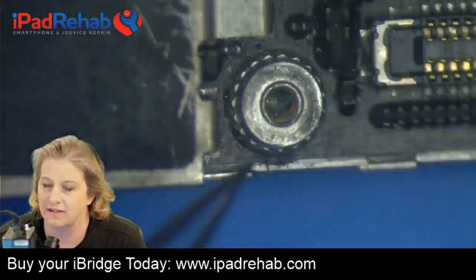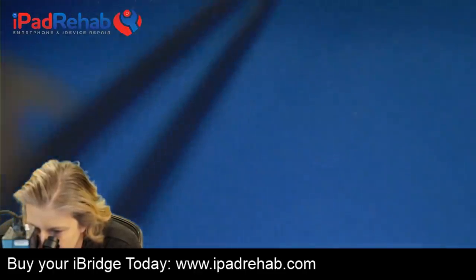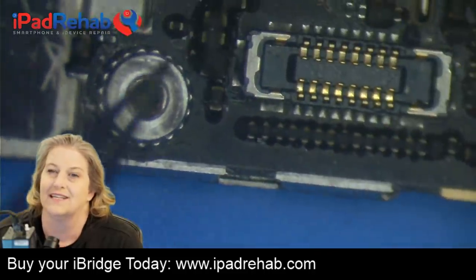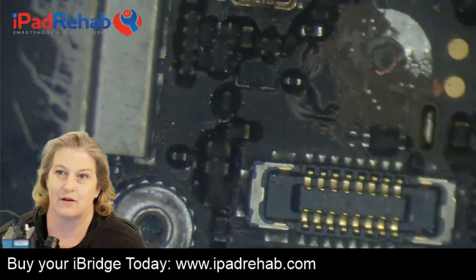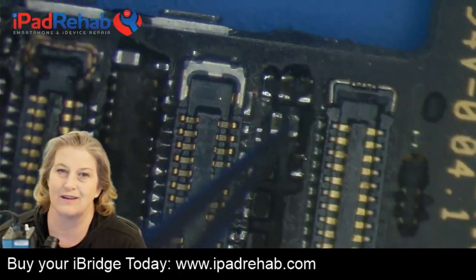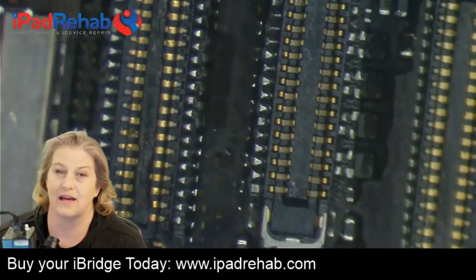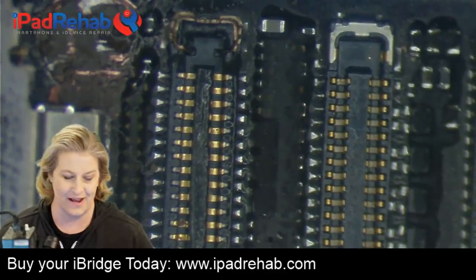And then we've got, let's see, does that one have long screw damage or not? Yeah, it does. I can see copper. Yes, that one also has long screw damage. Sometimes that can make a phone not boot, but I don't think it's going to be related to our image problem. So we've got sort of a lot going on here. Plus, we have sort of an odd-looking appearance over here. Plus, we just had a new connector, so maybe there's a problem with the actual connector. So there's a lot of variables going on, why does this phone have no image?